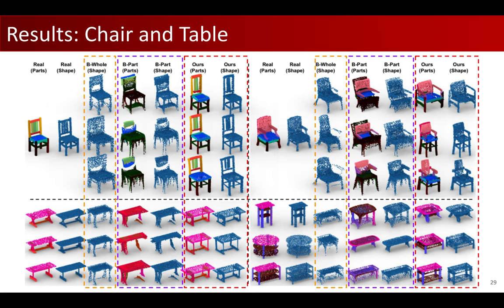In these figures, we compare the generated point cloud shapes side-by-side to the baseline methods. We can clearly observe that the B-whole baseline produced holistically reasonable shape geometry, but with unclear part structures. For the B-part baseline, it fails severely that it doesn't assign clear roles for the parts, and the generated part point clouds are overlaid with each other, causing a lot of artifacts in the final generated shapes.